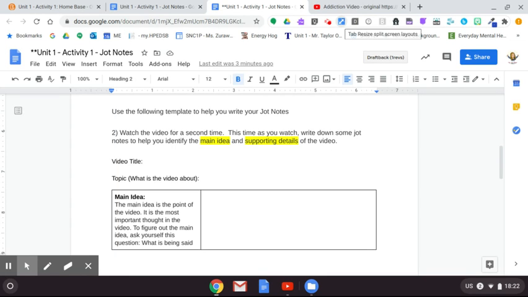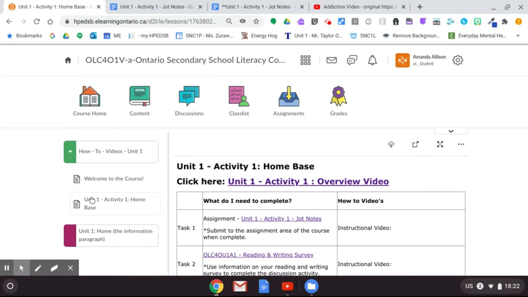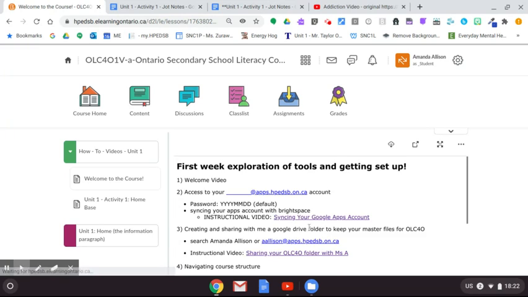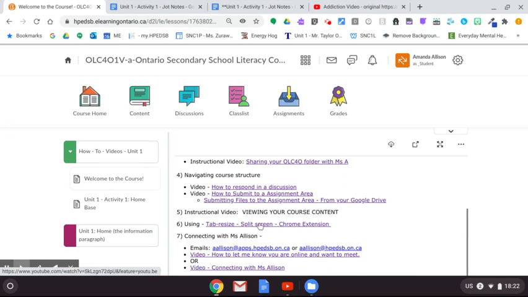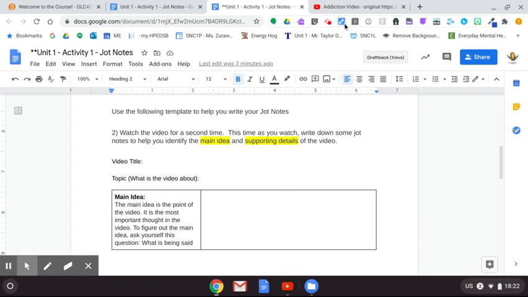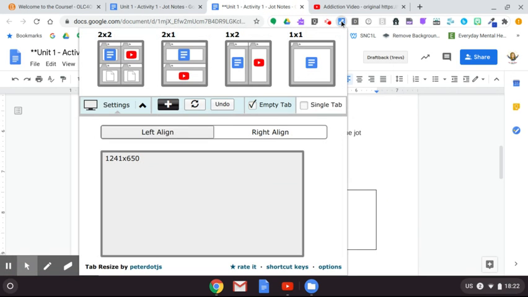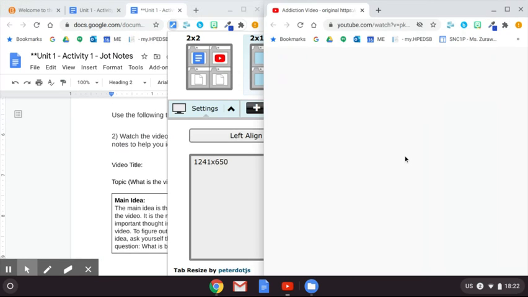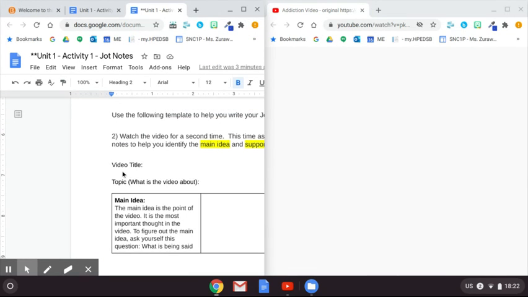If you haven't downloaded that, skip back over here, go to the welcome area of the course and watch this video, the tab resize to split your screen. So let's split our screen and we're going to have a look.